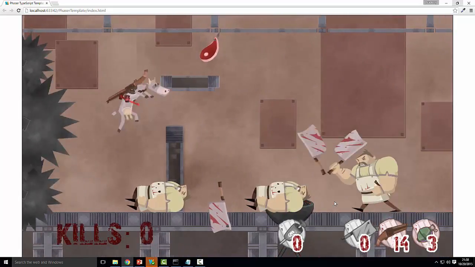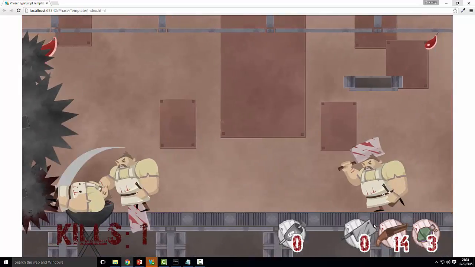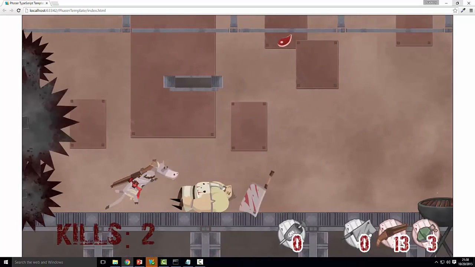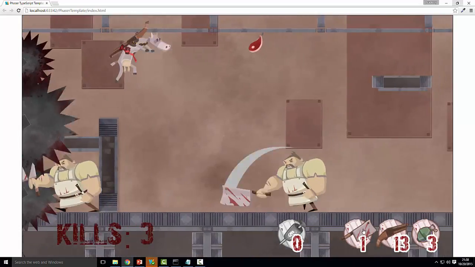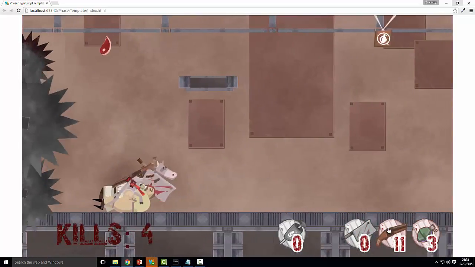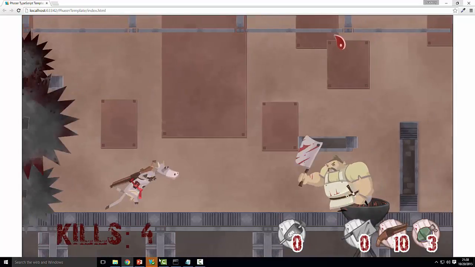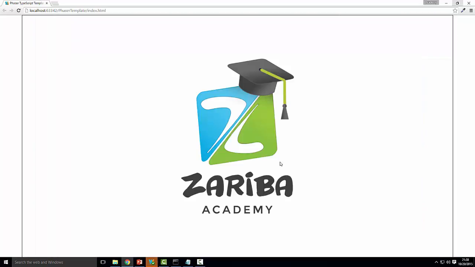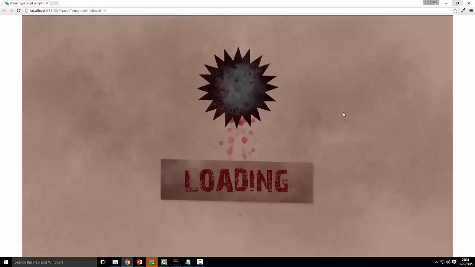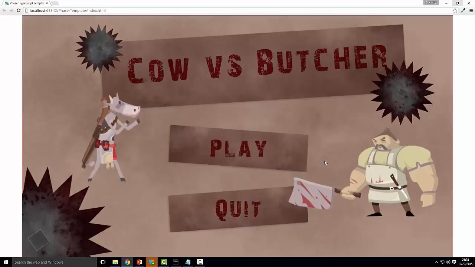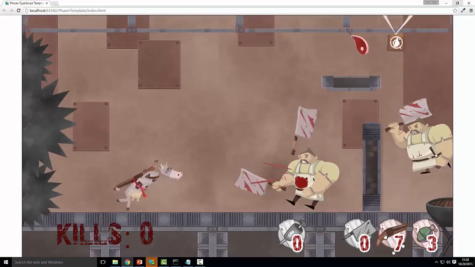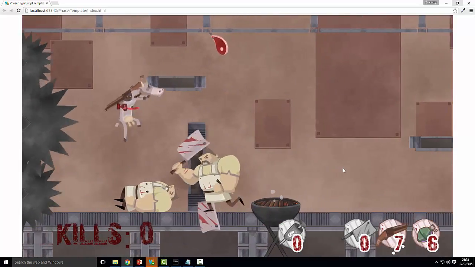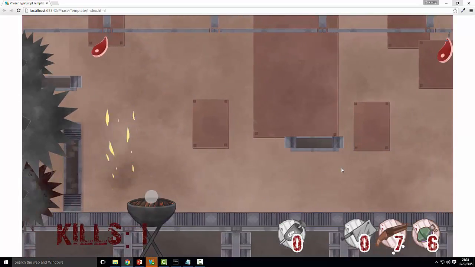I'll just need to get a knife, which is not gonna happen very soon. Okay, so knife, and then let's wait for a butcher. So kill him there and kill him there, and he was supposed to jump, but I didn't refresh, so refresh again. So yeah, when he's dead with a knife, and when you shoot him with a shotgun, you kill him twice, which was kind of not supposed to happen.